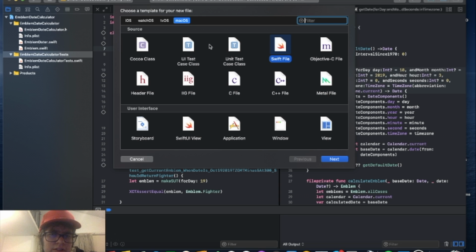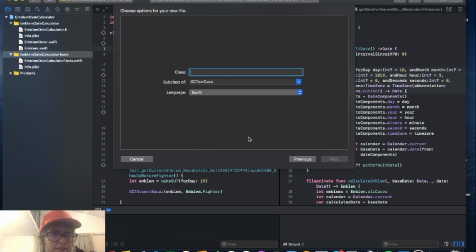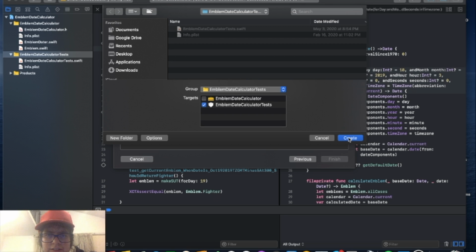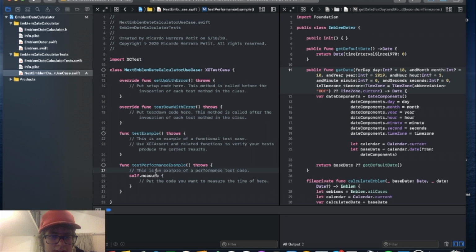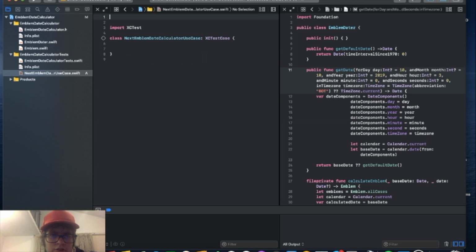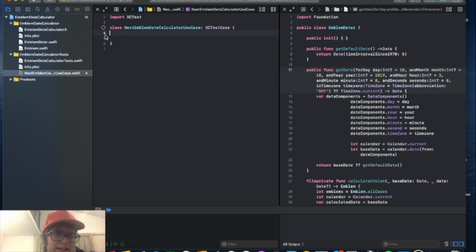I can do a unit test case class, and I'm going to call it next emblem date calculator use case. Okay, so this will be our use cases. Create, and I'm just going to erase all of these comments, and that's it. So let's start with the test.